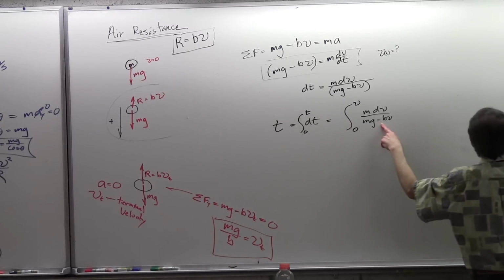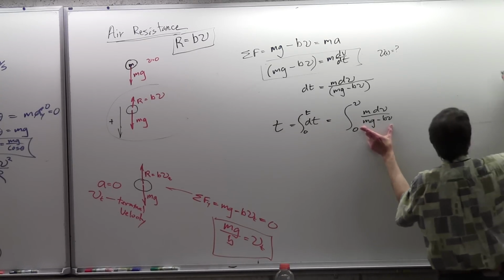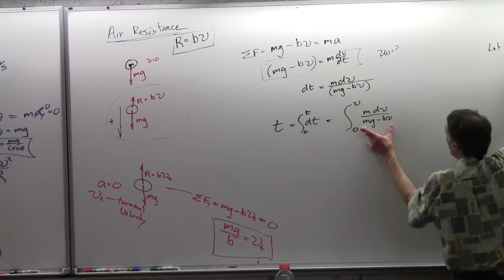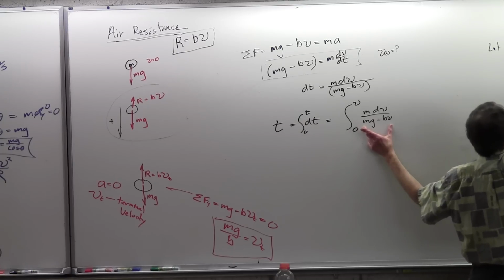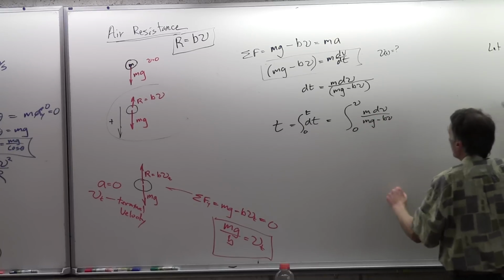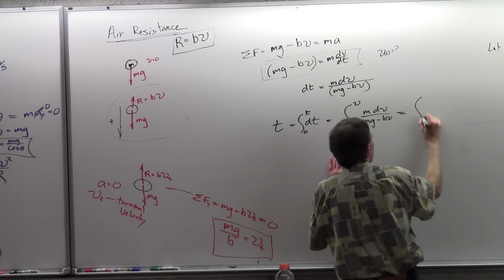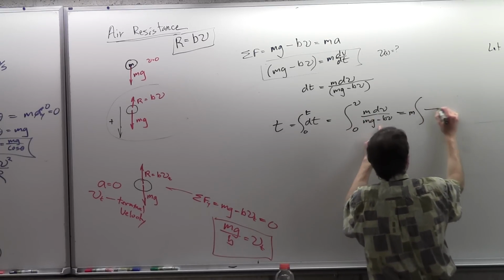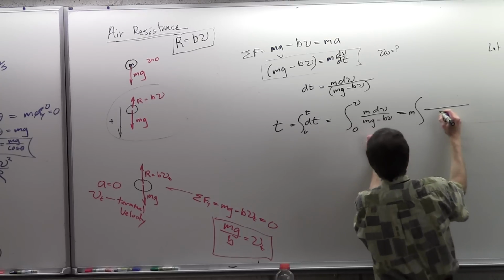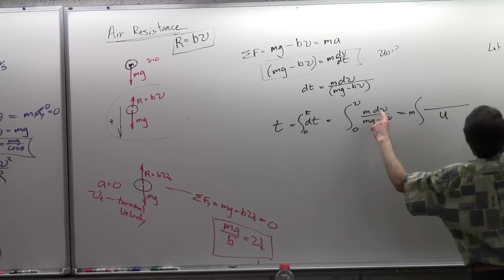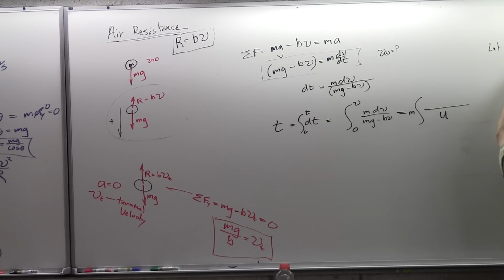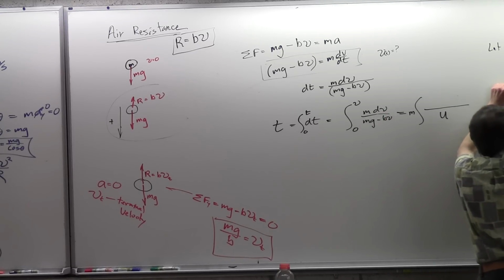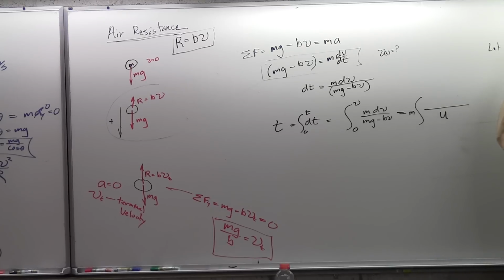In doing the integral, probably u substitution. Let u equal mg minus bv. And I'll put that in. And let me take this m outside, and I'm going to have a dv. Well, let me deal with this u first. This is going to be u. I can look at this and solve for du. When I take du, this is a constant. That goes away. This is going to be a minus b dv.